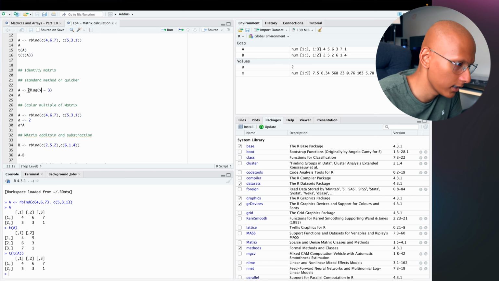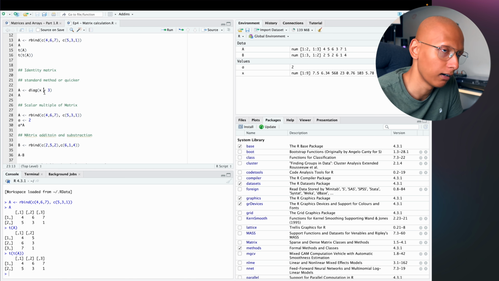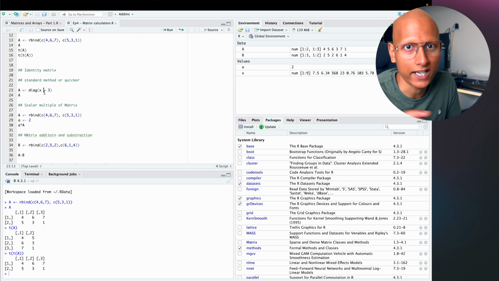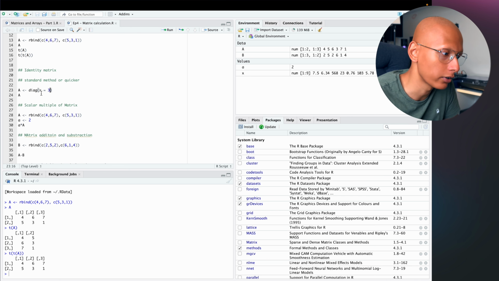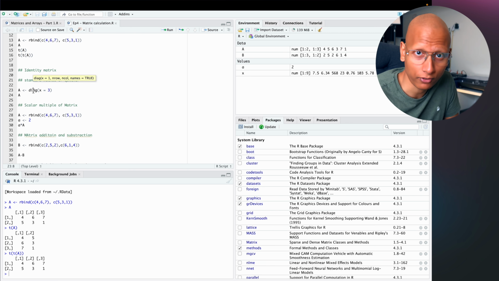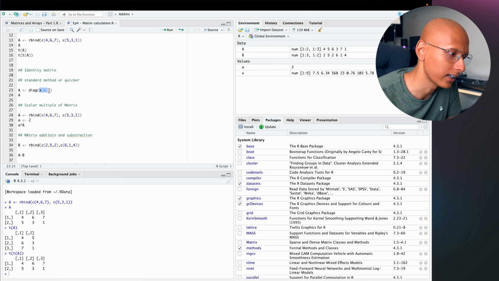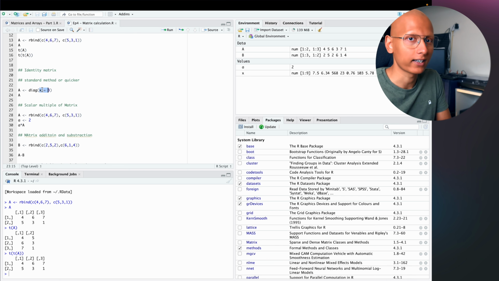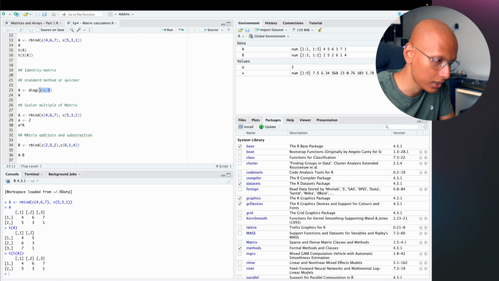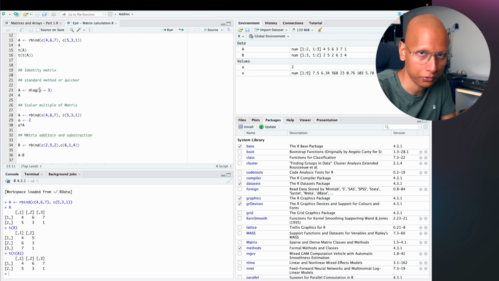So using the diag function again, if we specify the number of rows that we need, it will create a matrix of that n number of rows. Let's say here we have given 3, so it will create a 3 by 3 identity matrix. However, the same function is used to extract the diagonals as well, but in that case you just need to put in the matrix here. Like if we want to extract the diagonals of, let's say, matrix A, then we just put in A in this first parentheses, and it will extract the diagonals.